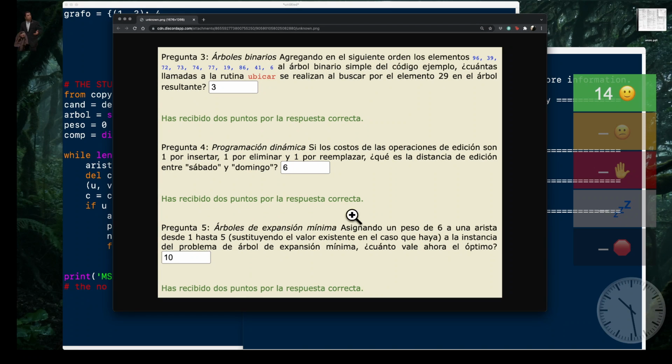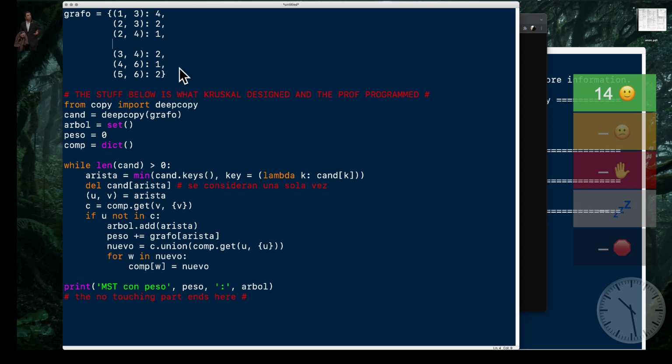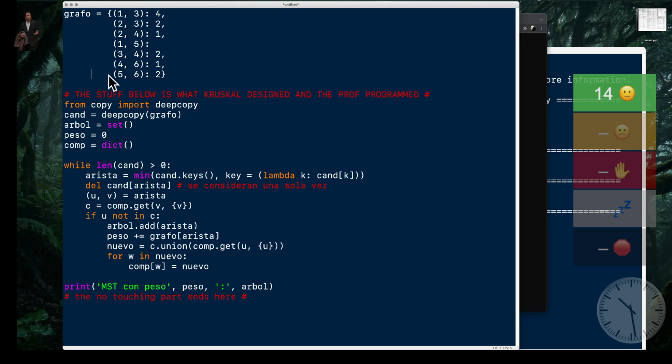So I'm going to add one. If you already have it, you're just going to modify it. I'm going to add it here: 1 to 5. And it said I need to make it cost 6. And if yours is already present, don't make a new one, just modify the existing cost to match what you were told that it needed to cost.